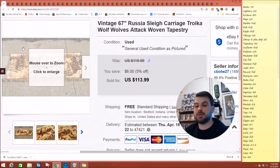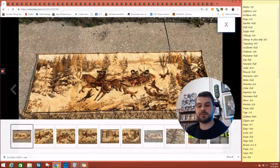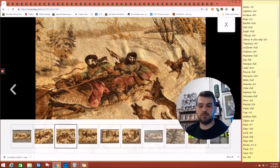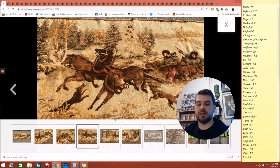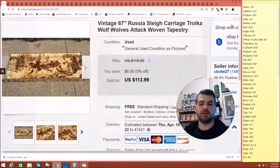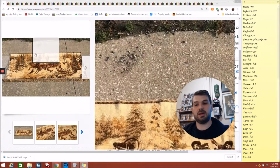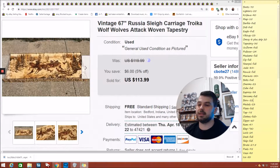Yeah, another tapestry, like I said before. This person attempted to return this. They said that they changed their mind. But they paid 75 bucks for it, and I declined the return because I already shipped it and paid eBay fees and all of that stuff. If it's a real reason for a return, I usually accept them, or I'm usually forced to accept them by eBay, but yeah, if it's something like that, I just decline it.